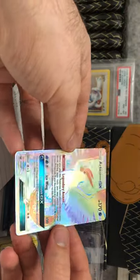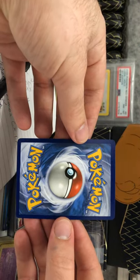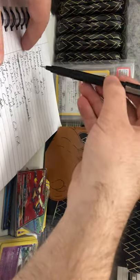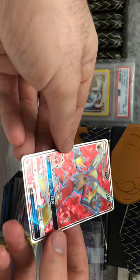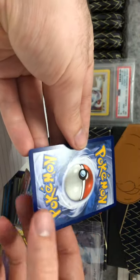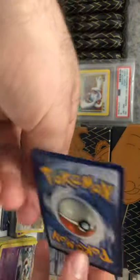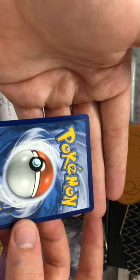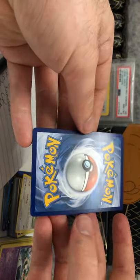Now this Articuno GX is a nice card — the centering is not too bad, probably some of the better centering than the other ones I bought so far. The back's looking really clean as well. It's going straight into the set as we try to finish Lost Thunder. Then we've got Blaziken GX full art — very clean, very nice — and the hyper rare, very cool. This is one of the better ones too: very well centered, very clean on all the edges. This is probably PSA 10 quality. They say near mint, but sometimes you get cards like this which are actually mint and deserve the higher grade.